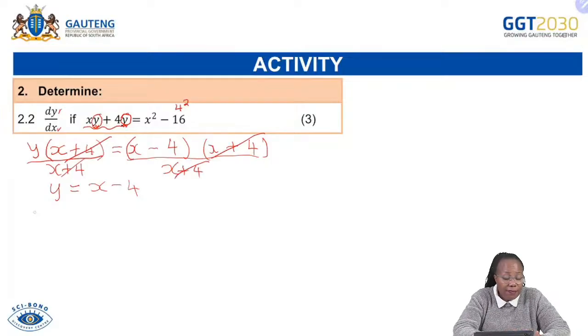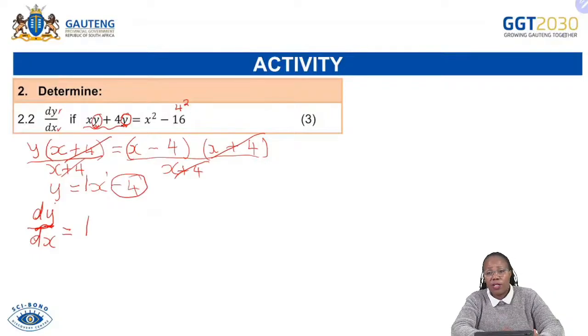And then to derive this, we are having dy dx. Can you see now, before you come here, it must say y equals to only one y appearing so that you can derive y in terms of whatever we have on the right hand side. So this is x to the power 1, then you take coefficient of x, of which is 1. The derivative of a constant value is equal to 0. So the answer will be 1 for the derivative.